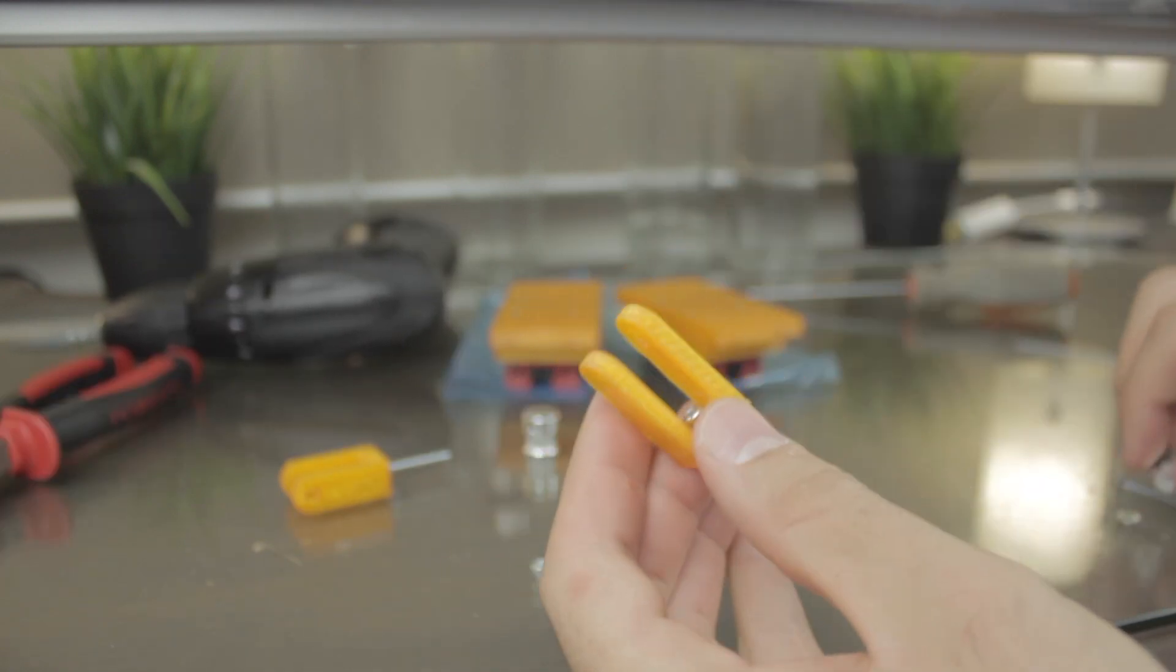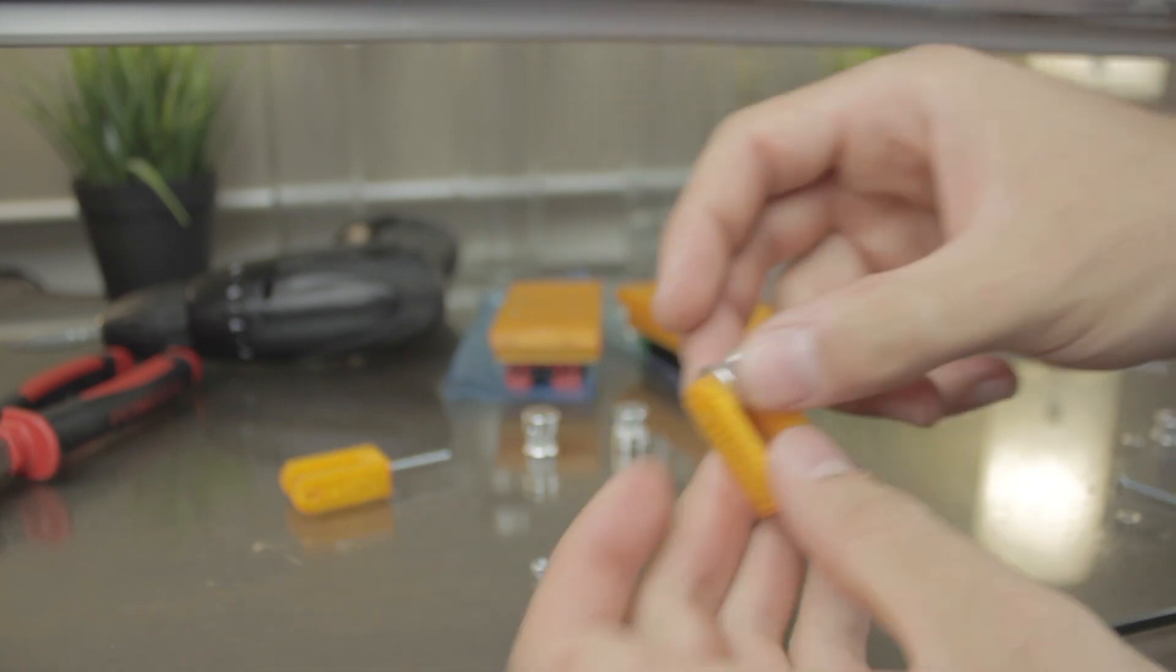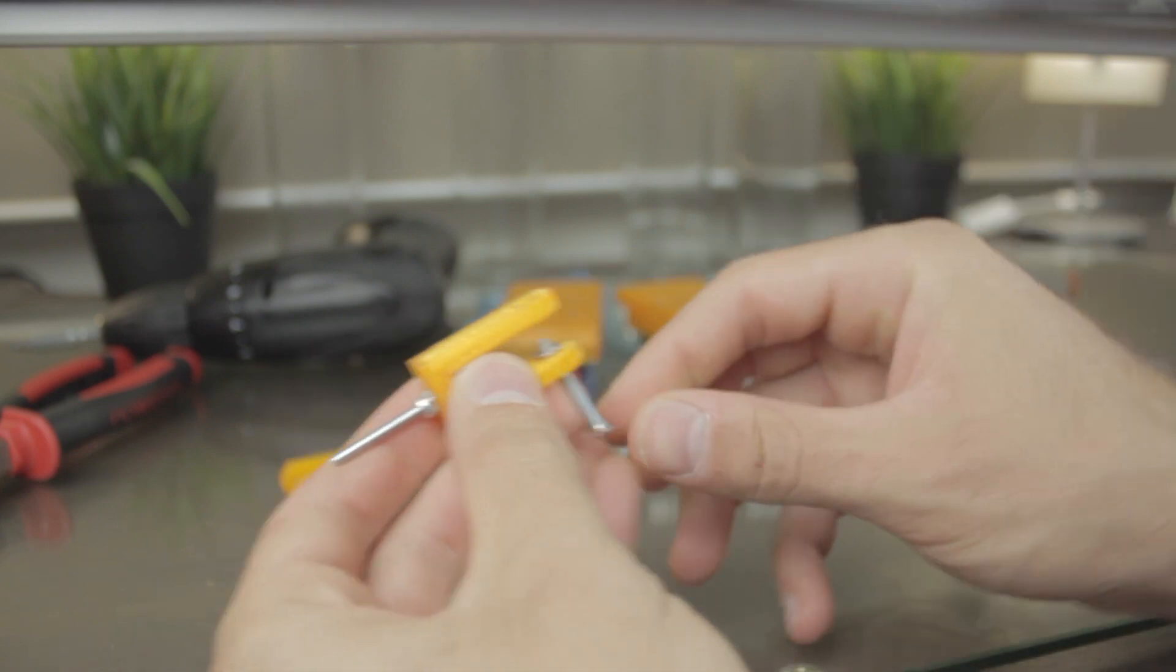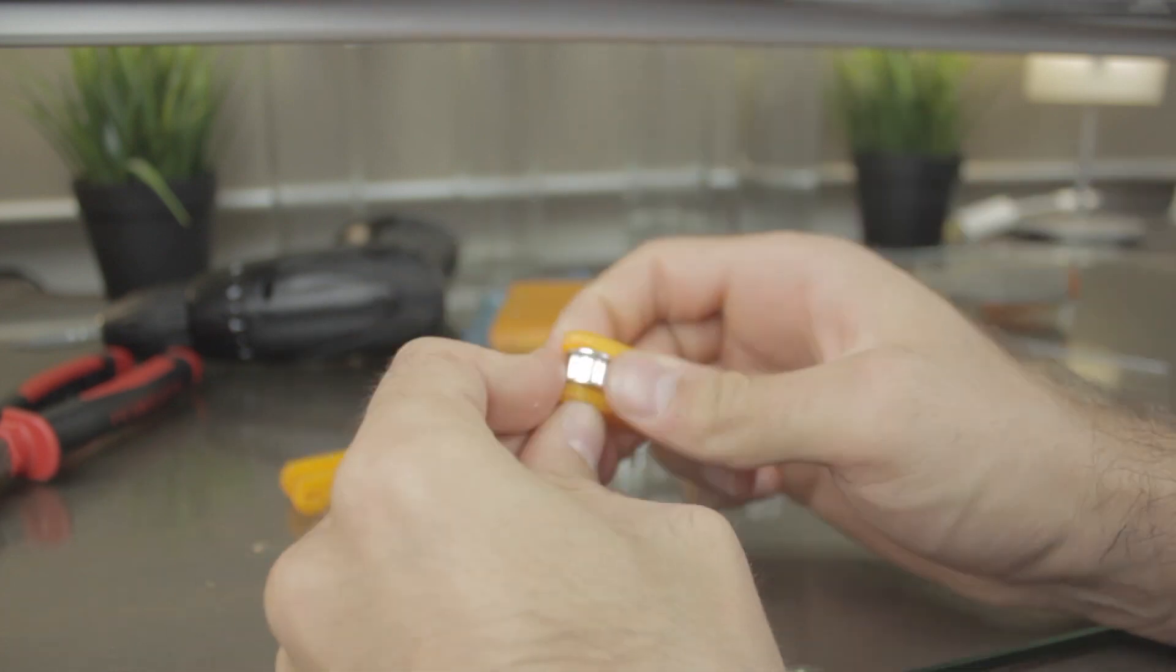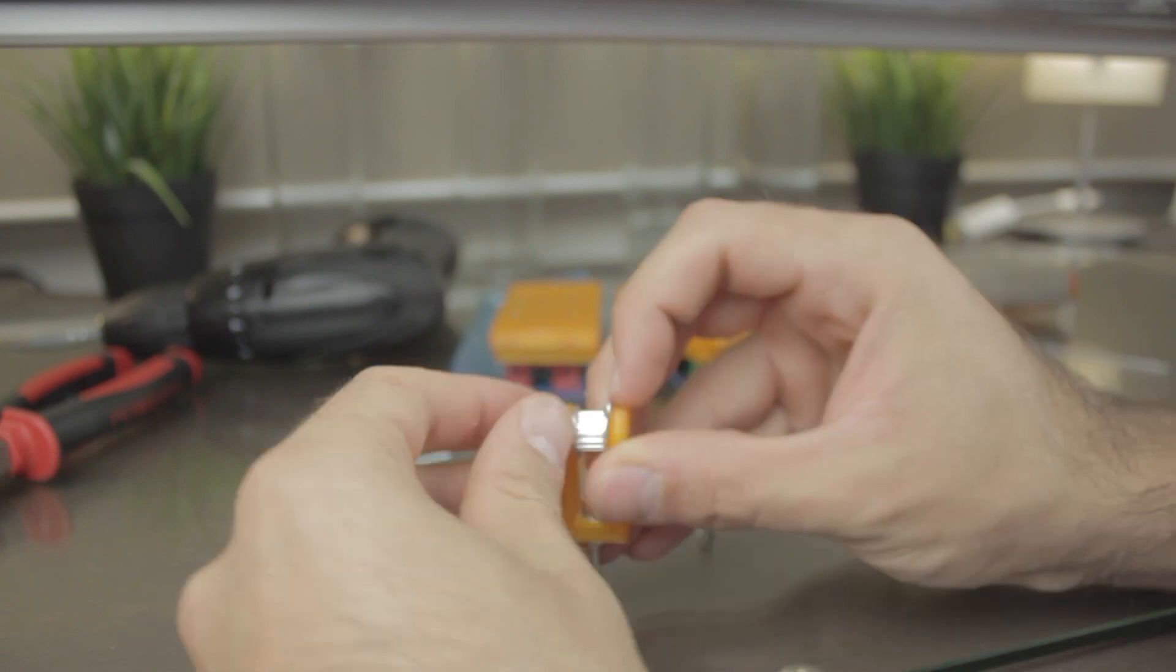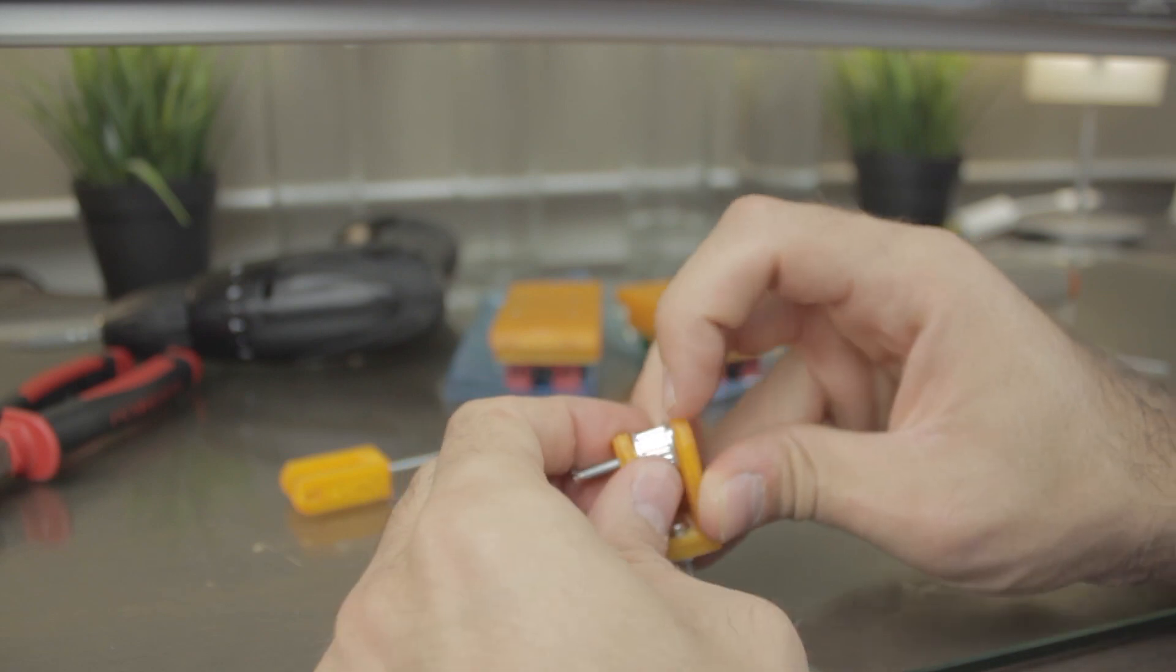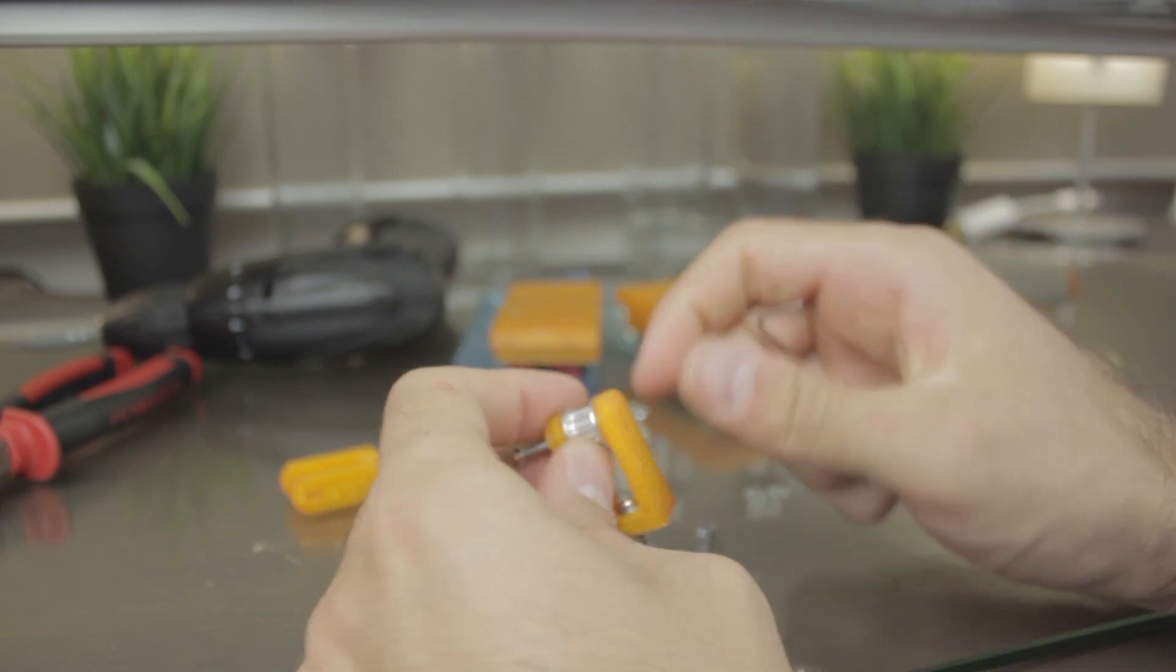And once we have both of them ready, what we're going to do is to install the belt idler in place, that is going to be right here. But before, we'll insert the M3x25mm bolt from one of the sides, insert the washer in place, then carefully insert the idler, and finally you'll have to fit another M3 washer on the other side of the idler so the bearing can spin perfectly. You can use a smaller Allen key to help inserting it.